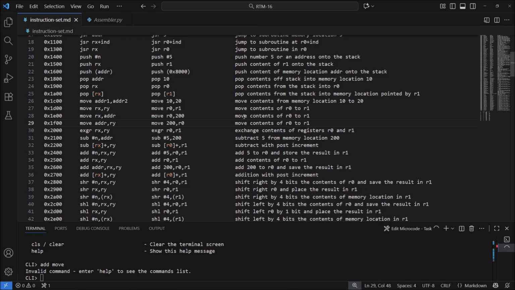So we're going to move the contents of register R0 to memory location 200, or move the contents of memory location 200 to the register.